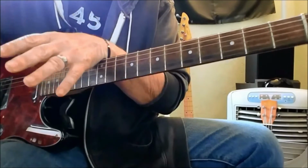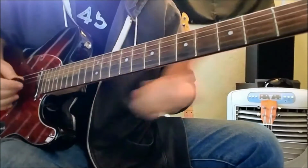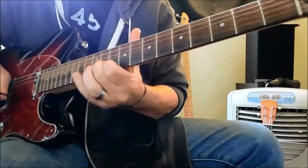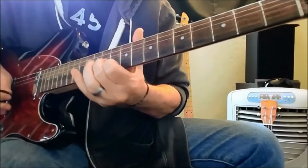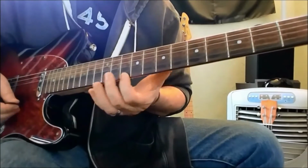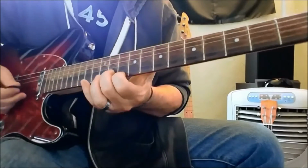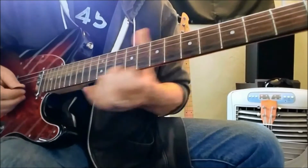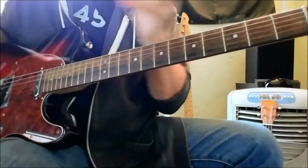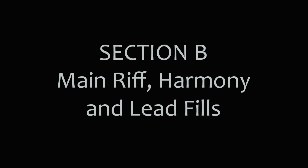And in addition to the lead fill that he plays at the intro of the tune, he's also added these jabs throughout the progression. And that's at the 10th fret on the first string and the 11th fret on the B string. And he sort of places them on the kicks on the crash cymbal with Bobby Caldwell on drums.